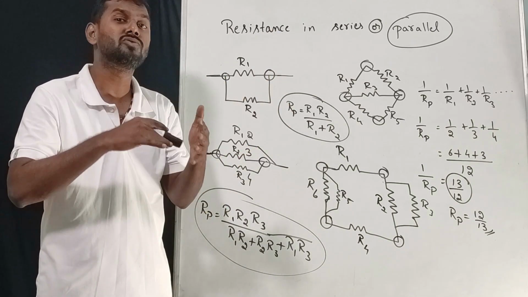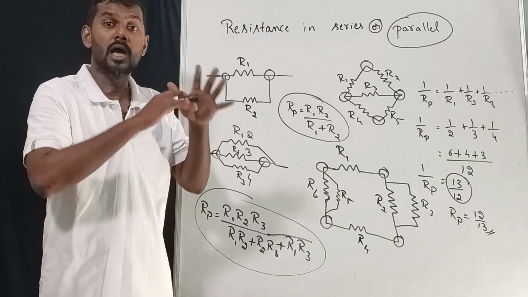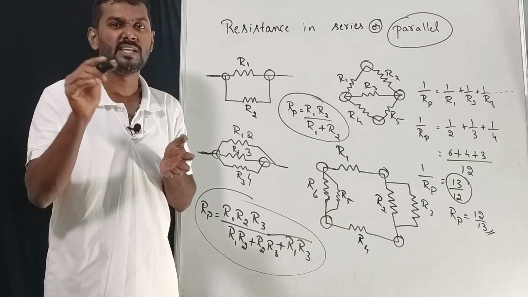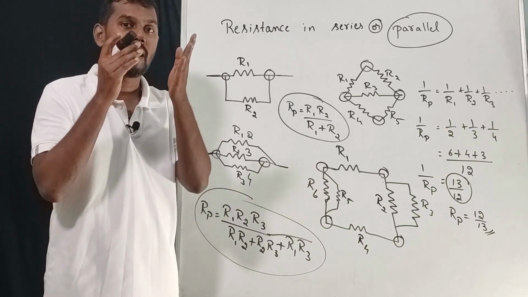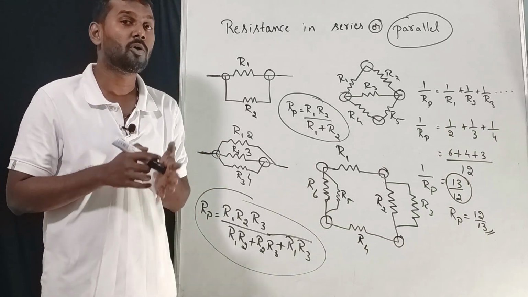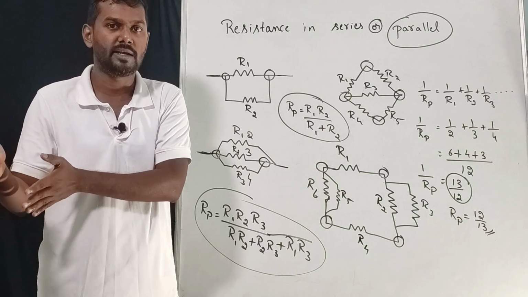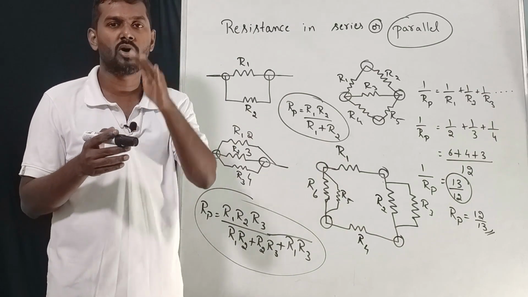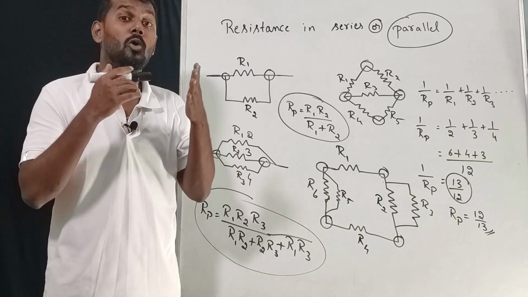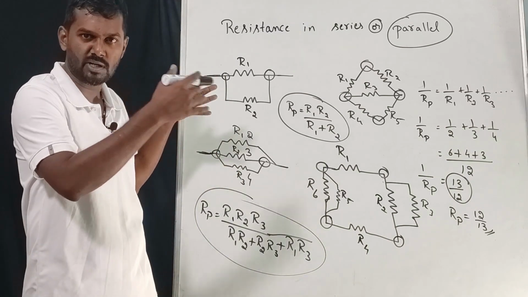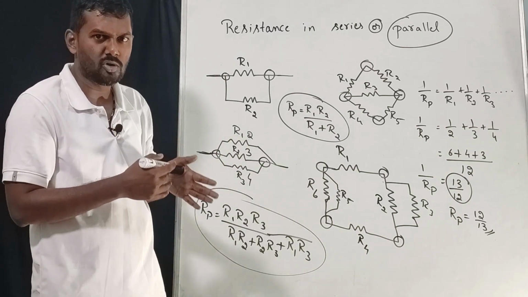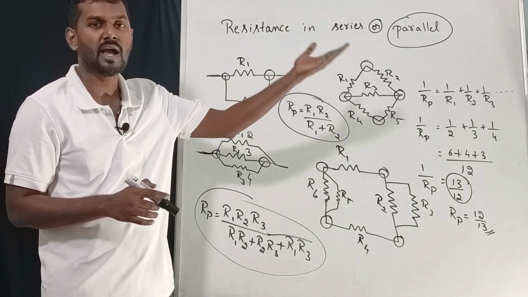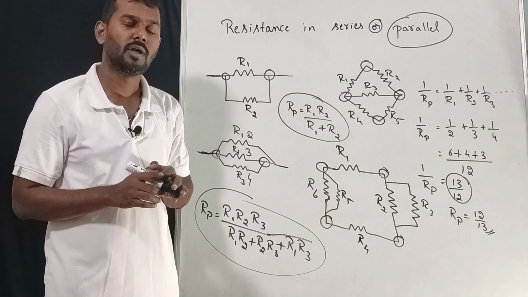Now we have to learn how to solve them. Then only we will understand completely. That we have solved from the ICSE grade 10 physics textbook, from electricity part B, from question number 6 to question number 19. That video poster will be coming at the end of this video, and it is also available in the description box. Question number 6C, we have solved so many questions in that video. From question number 6 to question number 19, you are going to learn how to solve resistance in series and resistance in parallel. Thank you.